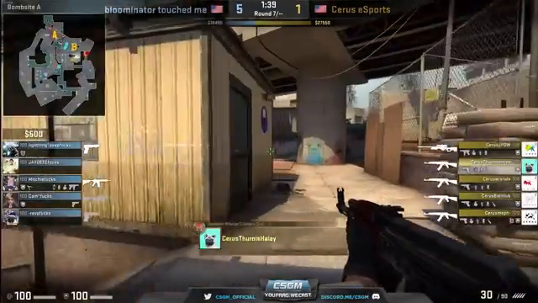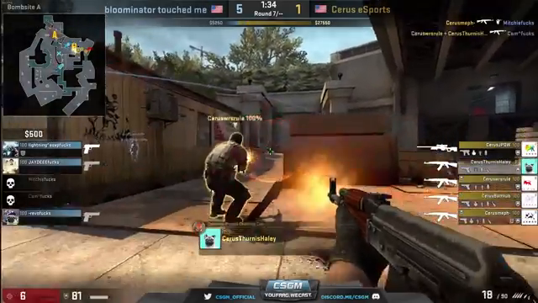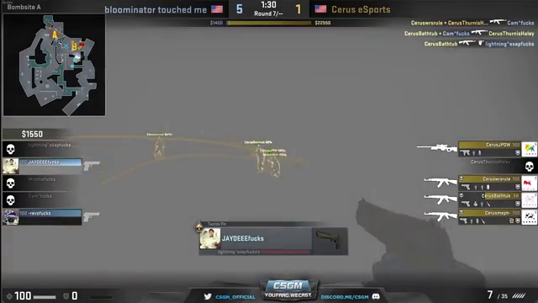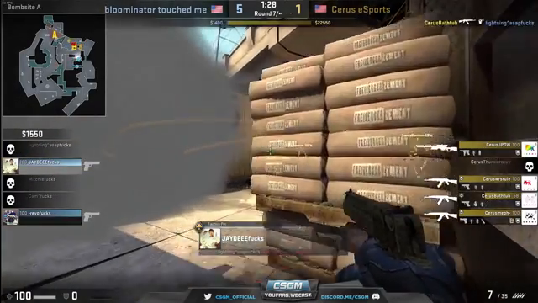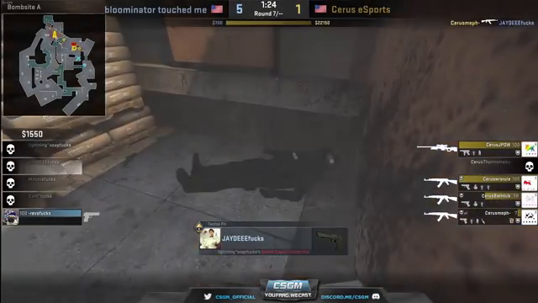But interesting to see their buy right now, even though they won so many rounds in a row, because of how much money they've spent, they're not going to be able to buy into this. A team kill does come out, but it shouldn't matter too much as they have cleaned up 3 players on the side of Bloominator, and the remaining 2 players, JD and Revo, no armor, just Deagles.